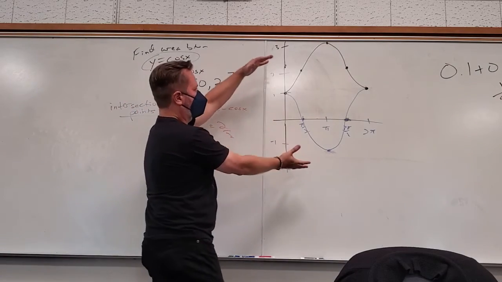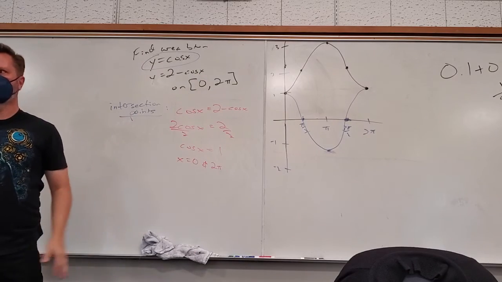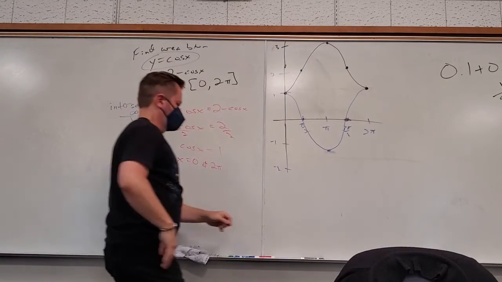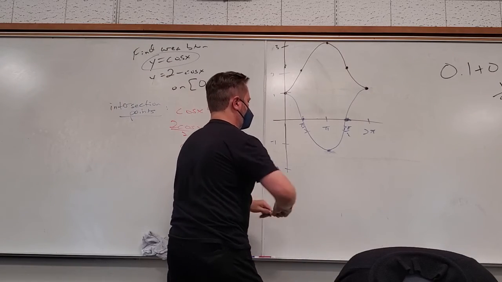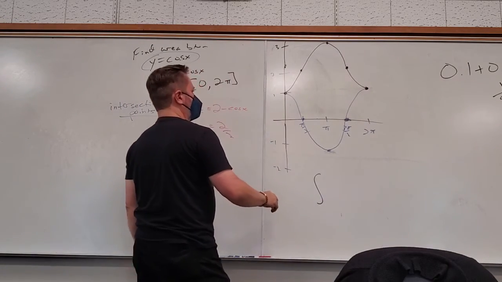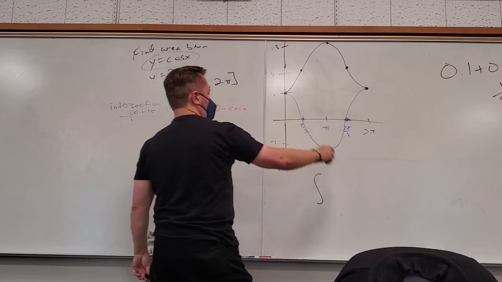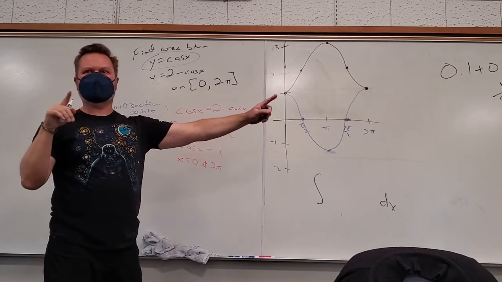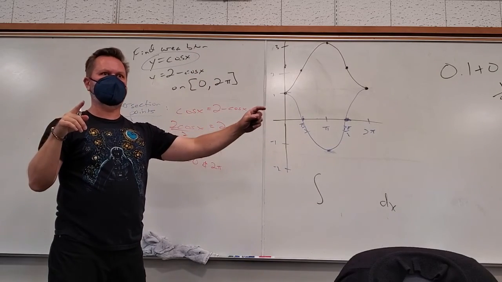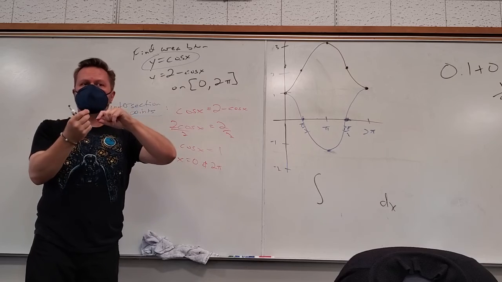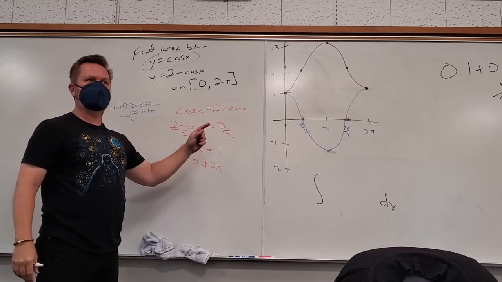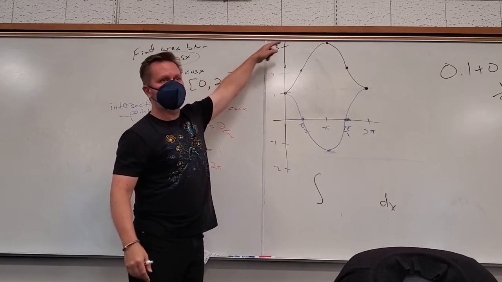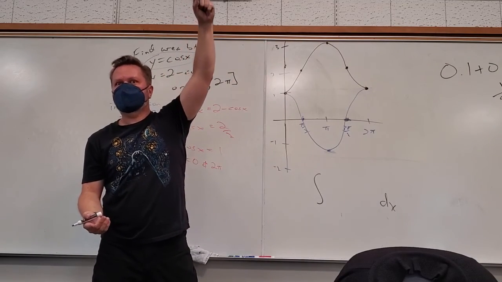So I want to find that area. There's a very obvious bigger function. How do I set up this integral? What's it going to be from and to? From 0 to 2 pi, because it's dx, since my functions are functions of x, so I look at what my x is doing. Now let me ask you this: if I had to do dy, what would my limits be? -1 to 3, because then you look at what your y's are doing. That's it.